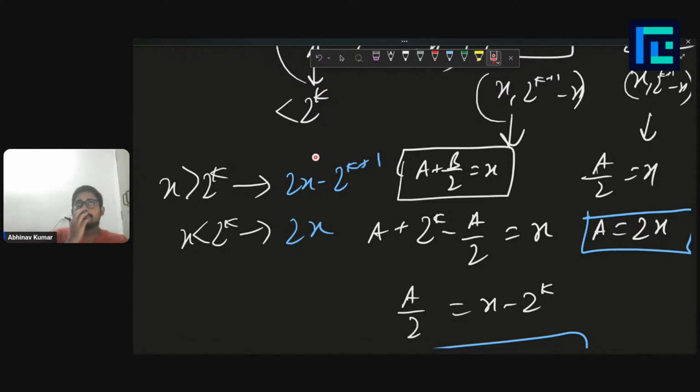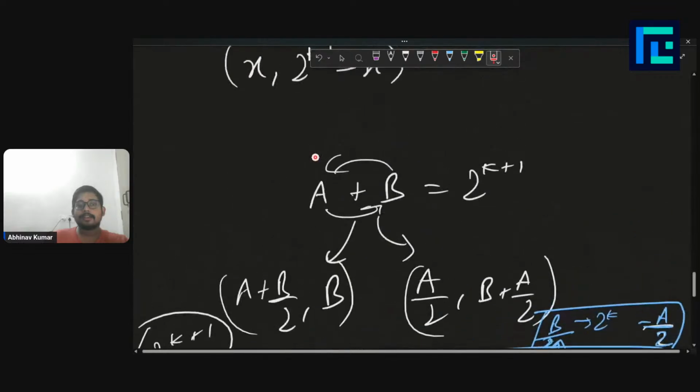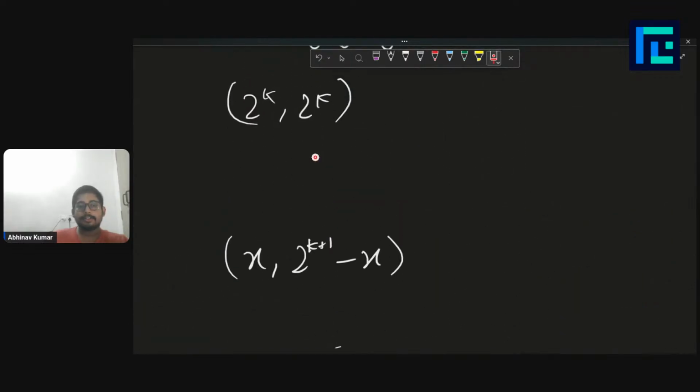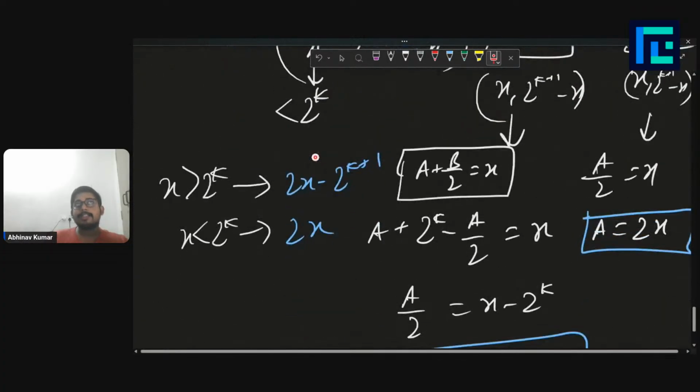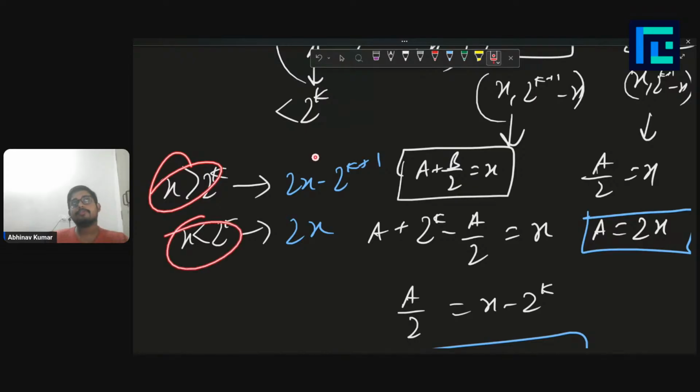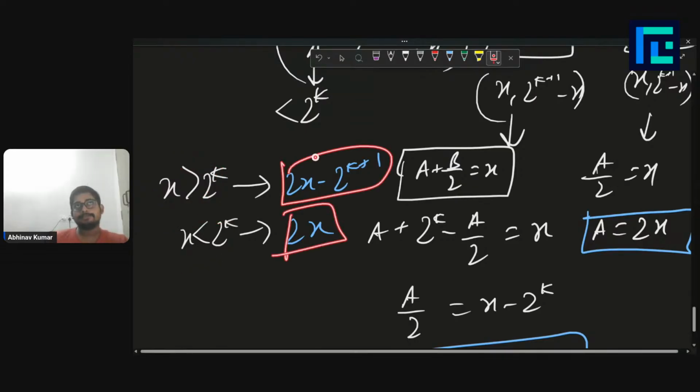So we can see, if we go in the reverse order, when x becomes equal to 2 to the power k, our job is done. We wanted to make x equal to 2 to the power k. This is what we want to reach if we are going in the reverse order. So when that happens, that is okay. But until it is unequal, either of these two cases would be there, and for both of the cases, there is only one valid state.